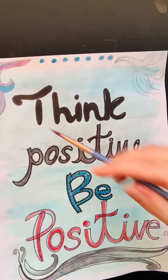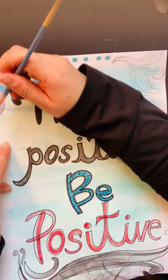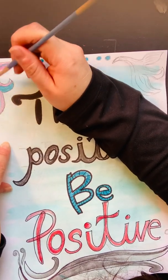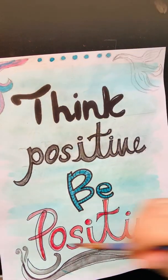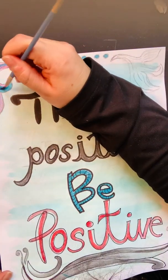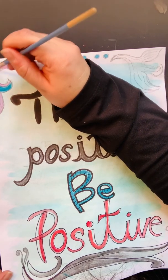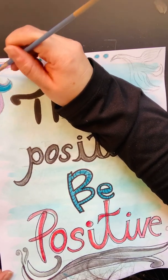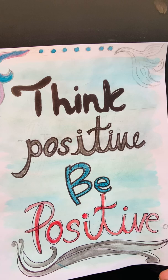And also on the top here, I have this design, which one thing I will say is these watercolors, they tend to paint really lightly because they're not like the top quality watercolors, but sometimes what I do is I will just go over it and give it a second coat of paint just to make it a little bit darker. But this is also just to demonstrate that you can apply color, or if you just want to outline with your black Sharpie onto your decorative design elements that you add around the border to accentuate.